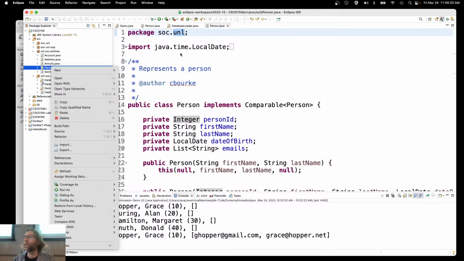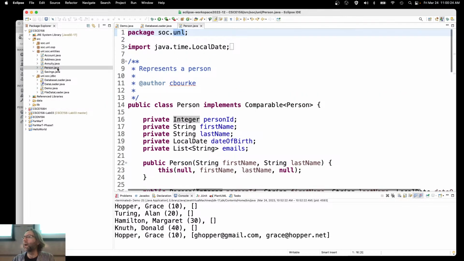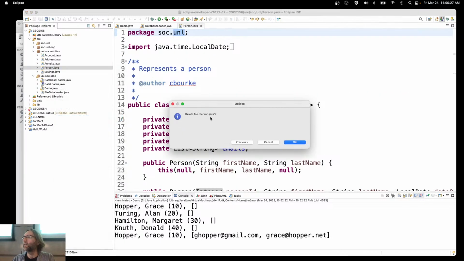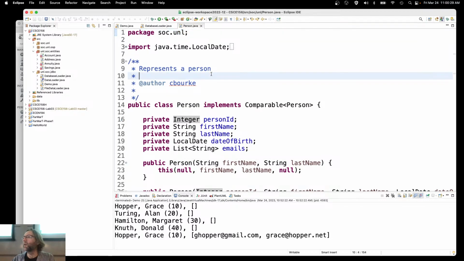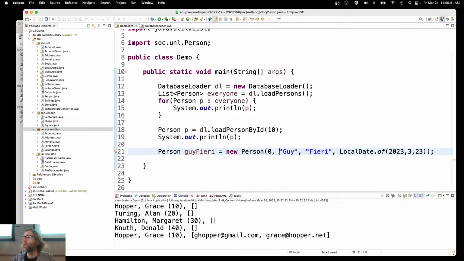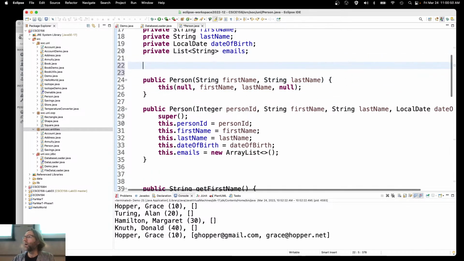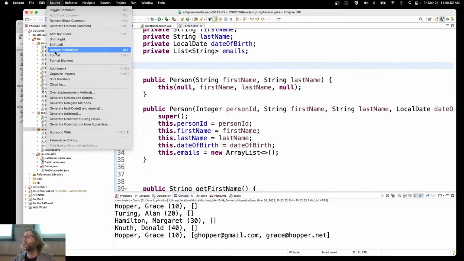All right, so let's go ahead and, where is this one? That one's different, so let's go ahead and get rid of that one and delete that. Okay, and we're only going to use this other person from this other package up there. Or I guess I'm going to have to copy it. All right, where's person? Copy, and I want it over here. There we go. Now we're dealing with the same person here. I'll go ahead and get rid of that and then add a new constructor that does not force me to add all four of those things.